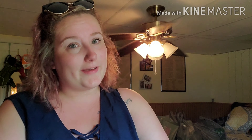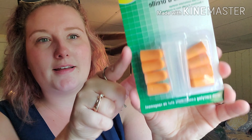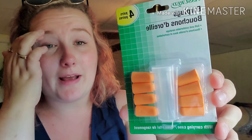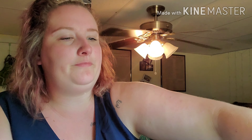This past weekend we went camping for the first time and I got these to go with us and I forgot them. These are the Assured earplugs and I like them because they come with a little case so you don't lose them or dirty them up. There are four pairs in the little case, so I thought that was amazing. These were for the camper — yeah, I forgot them again.